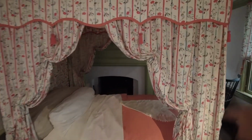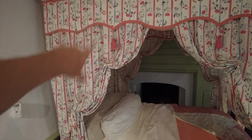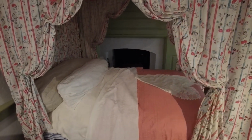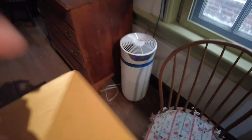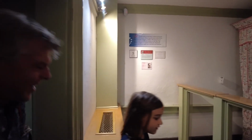These are called bedclothes. My grandmother used to call sheets bedclothes. Get your bedclothes, put new bedclothes on your thing. And Betsy Ross definitely made bedclothes for George Washington's bed. So what you would do is you would lower these curtains to keep heat in your bedroom. Sometimes people would put a little piece of coal in a pot. It was very exciting. They didn't have an air purifier back in Betsy's day. They didn't? No, right here they had one in her bedroom, but I don't think that's accurate.